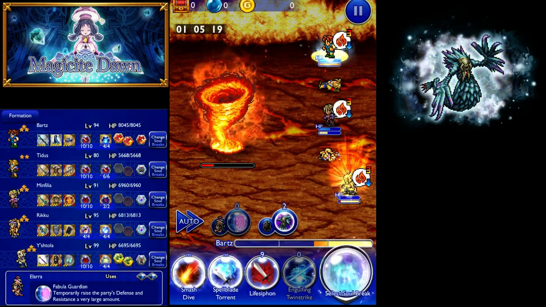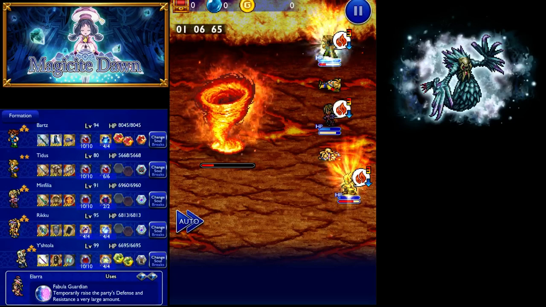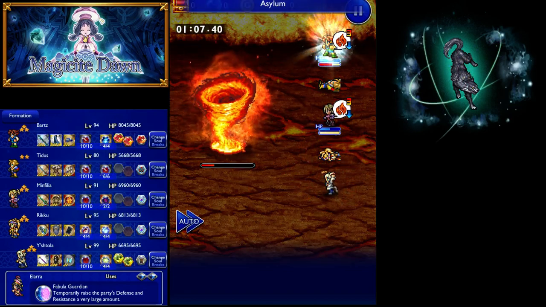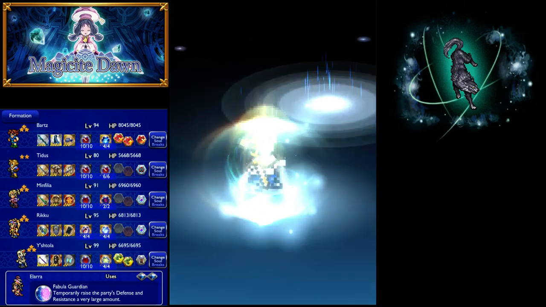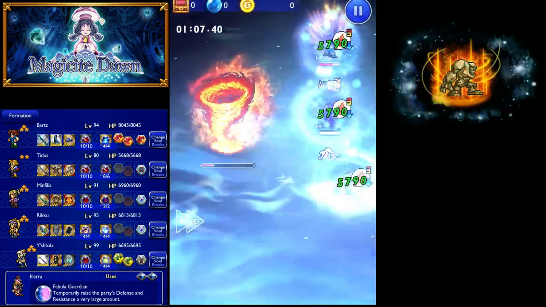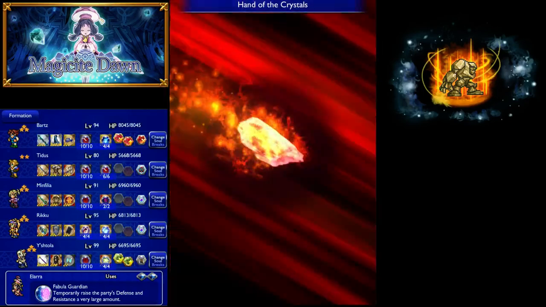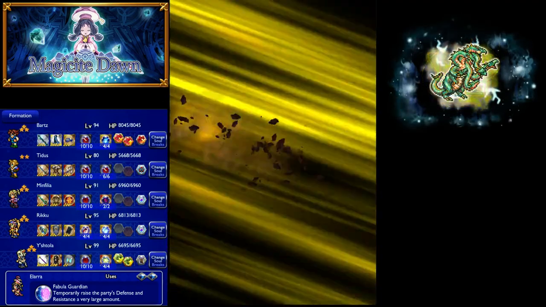The real reason everyone's crowing over this banner is mainly because of Bartz's new USB, the chicken knife. And all I've got to say about that is they are pushing the chicken knife dual wield X-Fight Spellblade angle on Bartz hard. I love that the chicken knife gives freaking +5 speed. Oh my god, does it? Yes. Oh, that's amazing.